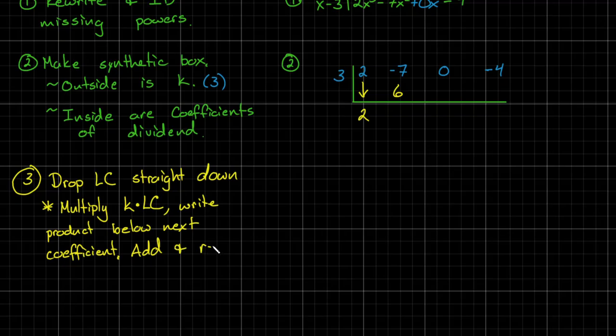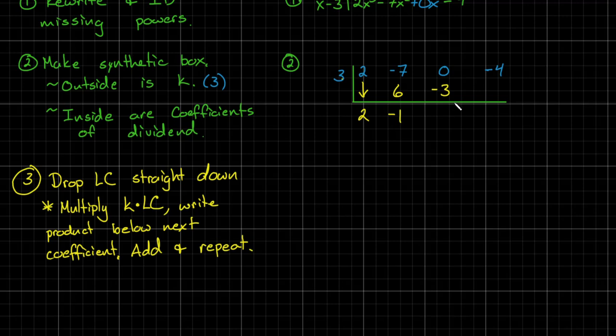Add and repeat. Now, this one, again, I'm trying to make sure I'm looking to see how people are writing because this is weird. The first time we do it, the first couple times it'll be strange, but I promise it's so nice. Okay, when I say add, is it fair to say that we just add these two? What's -7 plus 6? And what do I mean by repeat? We're just going to do this one. What's 3 times -1? -3. Okay, I'm cool with that.